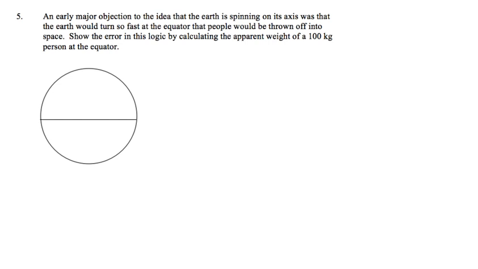Well, if the Earth moved around like spinning a basketball on your finger, yeah, people would be thrown off into space. But it takes a whole day for the Earth to go once around. So we're not going to have enough speed where we're going to be thrown off into space. But we are still moving through a circle.